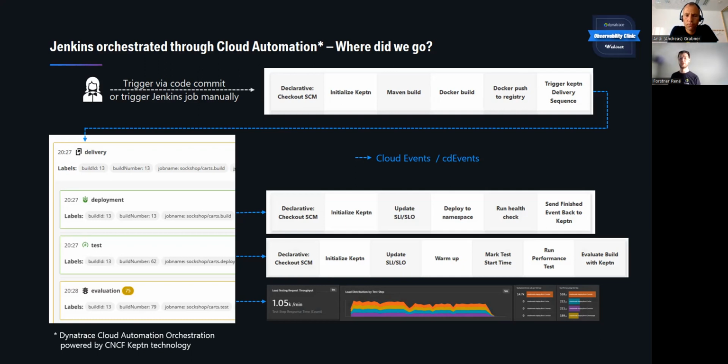And as well, of course, the evaluation, in our case, is done with Dynatrace. And this was something which was not done before, because before we just ran our performance test and then did some manual comparison. So this is on the fly, that we let cloud automation evaluate our build with Dynatrace, and then we already have the result. We'll see this afterwards as well. And then after everything is done, we have the feedback to the developer who triggered one commit or triggered the Jenkins pipeline manually, on how good this build was due to the evaluation we made.